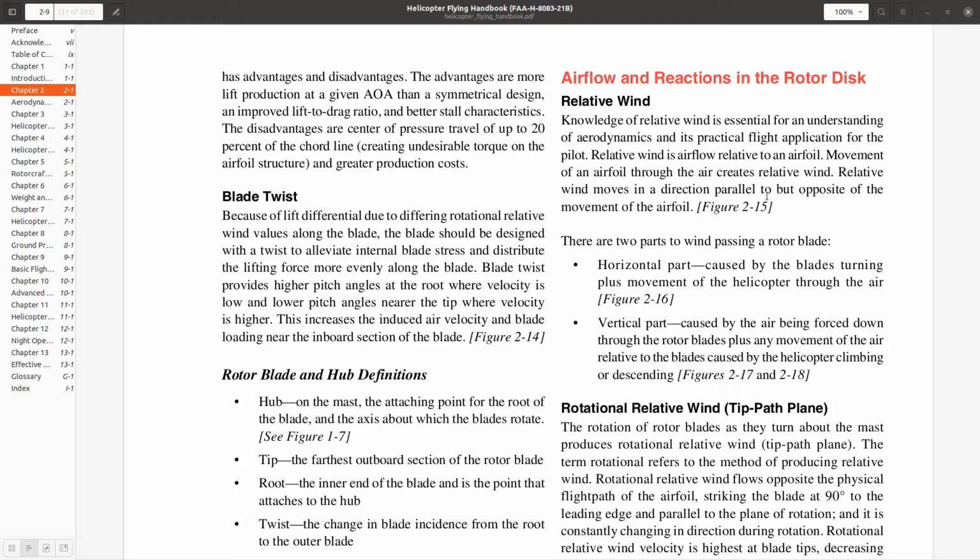Otherwise, you would have a ton of lift being produced at the tips and nothing in the middle. And that's inefficient, and it might also cause a failure of those rotor blades because you have all this leverage and you're really torquing those things and they're going to try to snap on you.